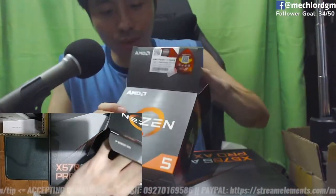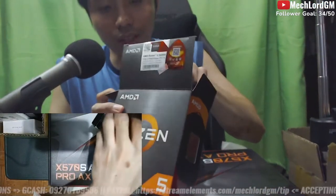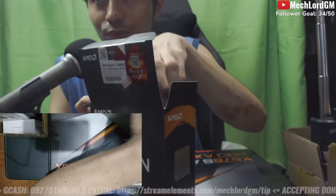What else? Okay, well, we can start the unboxing. I removed the sticker early. And this one was from China. The motherboard's locally bought. And the processor is from China.